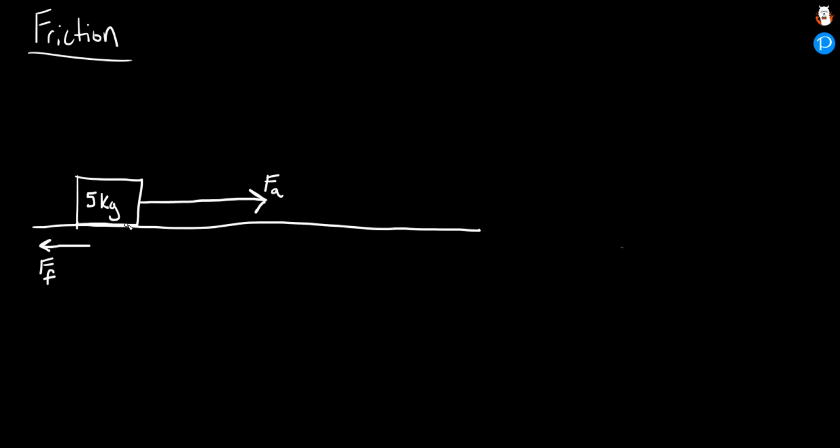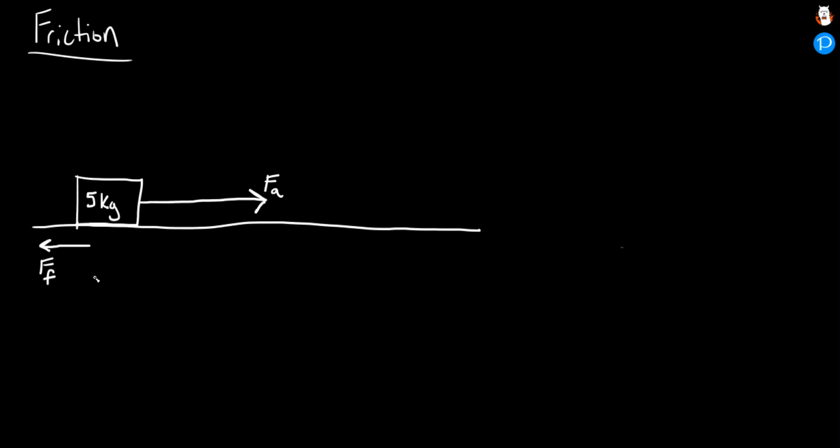As these rub against each other, the ground is going to push back on the block as the block gets dragged this way. Now, we've already talked about different situations with friction. For example, we know that for this block to move at a constant velocity this way, the force applied on it to the right would have to be equal to the force of friction that's pulling it to the left.